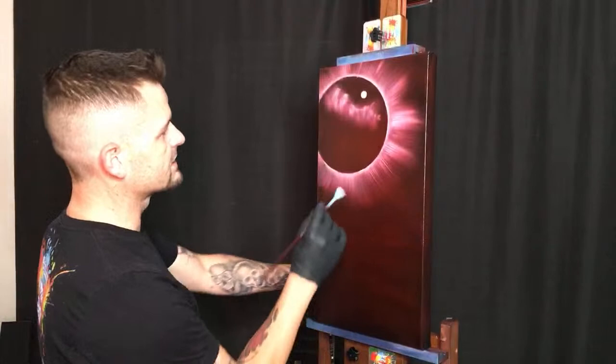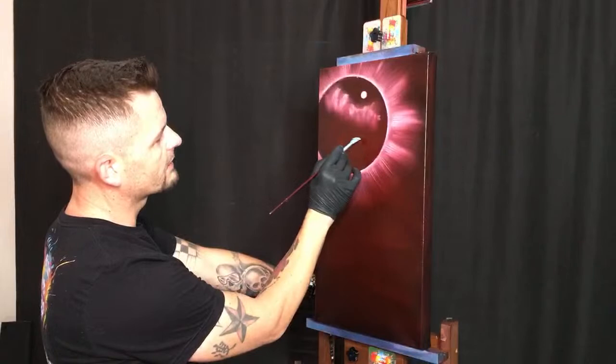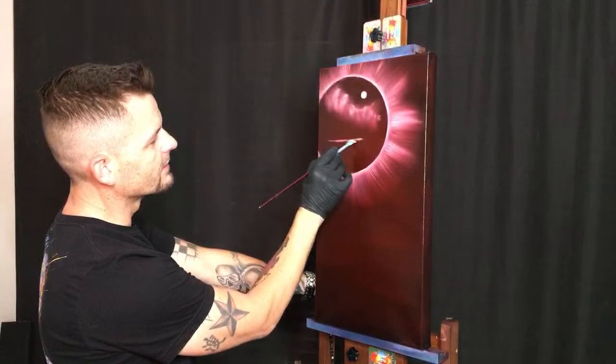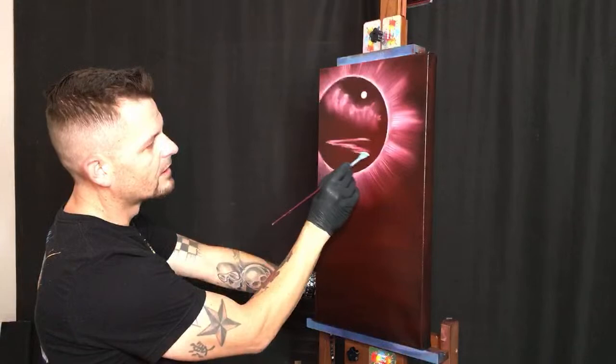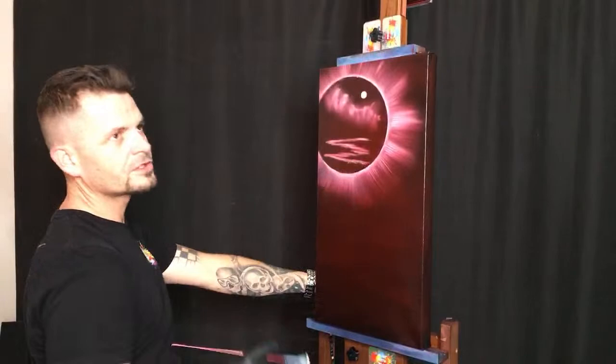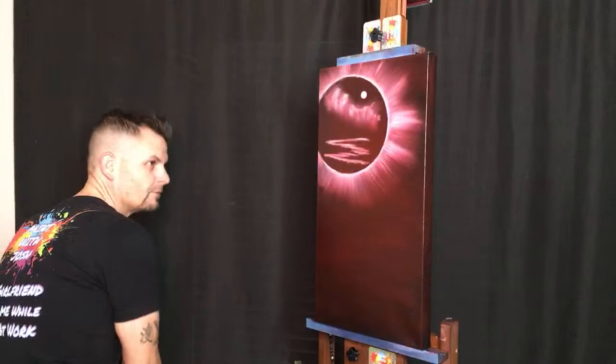Let's say our little bit came back from way back here. A little river, very flat, very thin little line. You don't want it to be too thick. It's gotta stay thin way back here, right? Starts coming up, maybe it turns. Very thin again, getting wider. Maybe it came back this way. Maybe it turned again. All sorts of little things your little river can do, right? And if you leave little spaces in between, it'll be really cool.